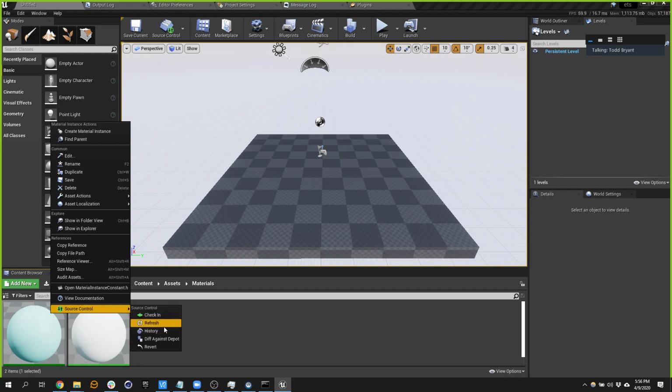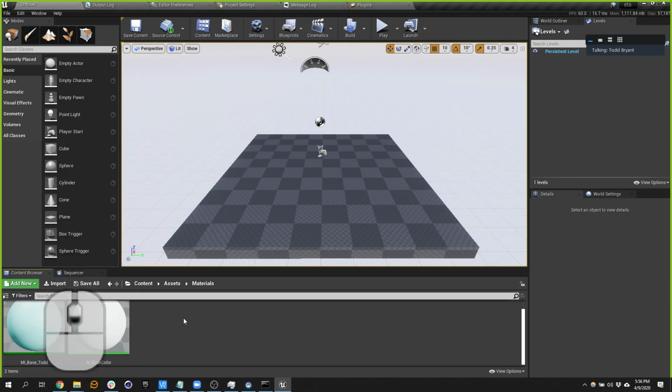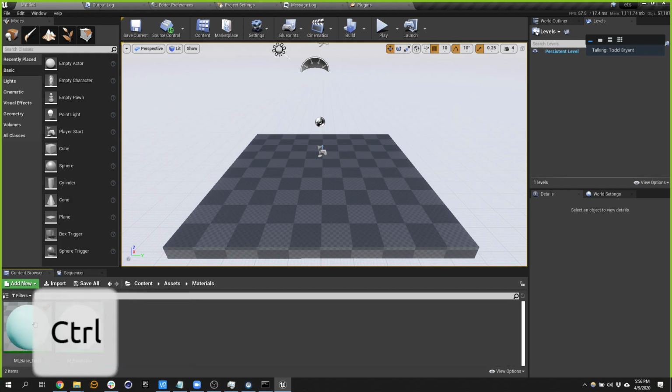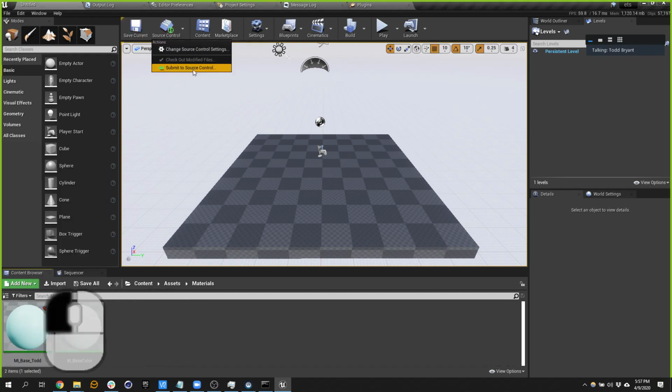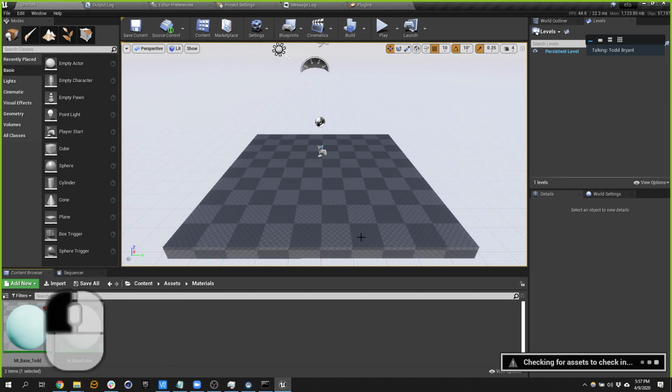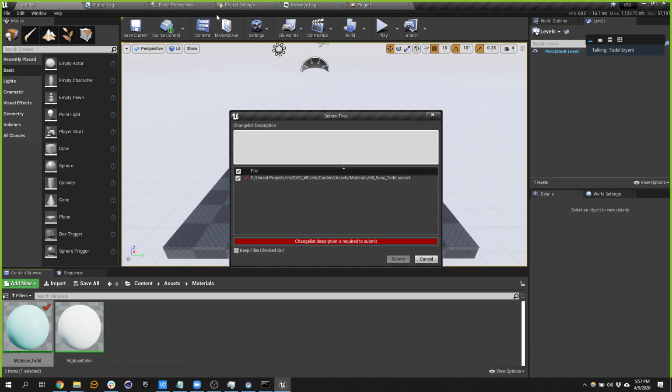So this is just something I want you guys to know. We may or may not get more in depth in this, but it's cool that it's built in, and it keeps you from having any conflicts when you work remotely on projects. And then when I'm done with it, I can, through Unreal, also just submit it to source control. So I don't even have to use Tortoise or SVN Lite. I have Unreal, which can do it for me.